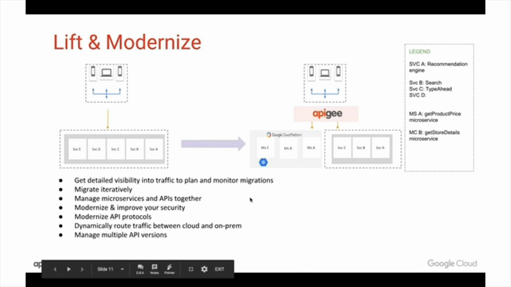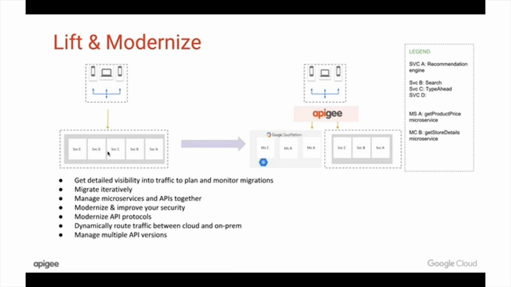So as you are doing that, you might want to modernize a whole bunch of stuff. Maybe you have SOAP on-prem, you want to go to JSON over REST, or you have SAML on-prem, you want to go to OAuth. So you are modernizing a whole bunch of protocols. As you go to cloud, as you are using the microservices, you need to manage those microservices, and that's where you might leverage Istio, which is a great project as part of the Kubernetes ecosystem. If you are not familiar with Istio, I'm going to spend a few minutes on Istio later on in this presentation, and you should also head over to istio.io to learn a little bit more.